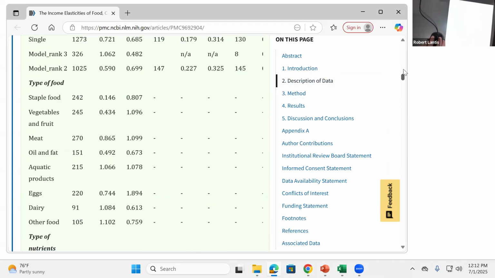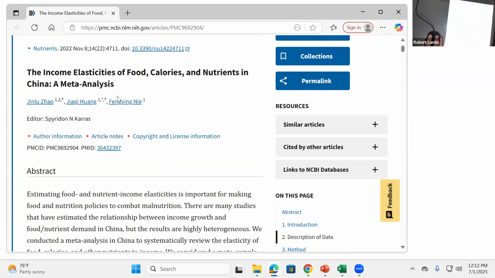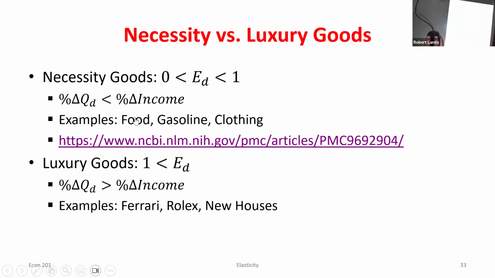But what was kind of an interesting result of this was, yes, it looks like food is typically a necessity good. But if you break food down into different categories, different types of food become luxury goods. So for example, if I'm looking at something like apples, bananas, corn, all their measures of income elasticity were between 0 and 1. So they're normal goods, but people didn't buy that many more apples when they had more money.